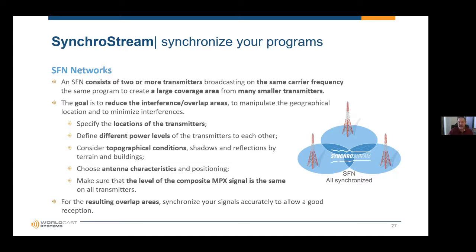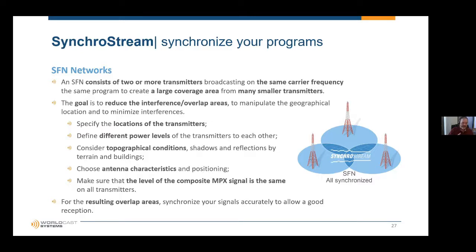It's multiple transmitters covering an area or a large area that are all broadcasting on the same frequency with the same content. So the idea is you've got to synchronize the carrier of the transmitters, and you also have to synchronize the content and the modulation of the transmitters very precisely in order to minimize interference in these overlap zones where the two signals cover each other. So that's controlled primarily by timing. We can talk about that here in a little bit as well.